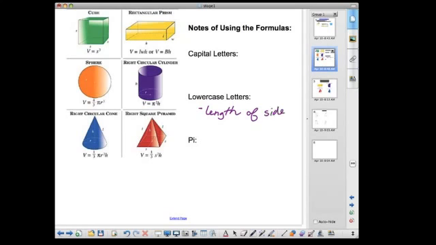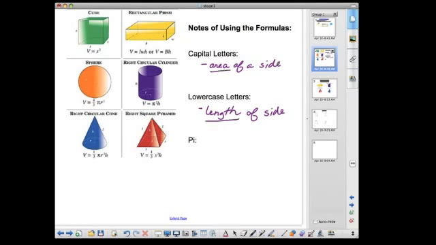That means you're looking at a flat surface of the polyhedron, one of the surfaces, and you're measuring the length of that side. Now, if we take a look at the volume of a rectangular prism, we have volume equals length times width times height, or we have volume equals base times height. Now, notice the base is a capital letter. Capital letters stand for the area of a side. So lowercase letters stand for the length of the side, capital letters stand for the area of the side.